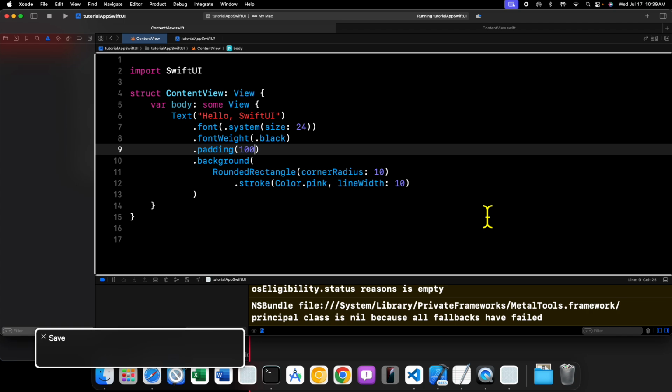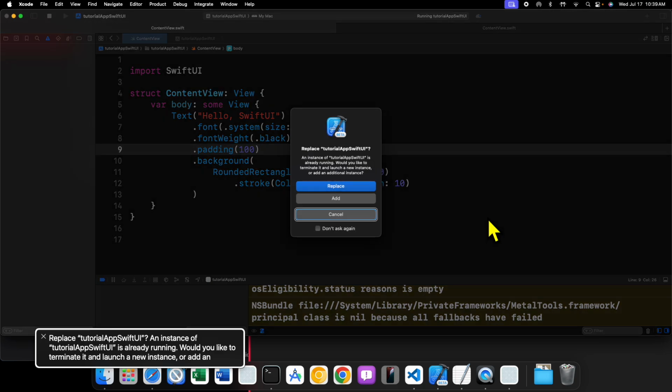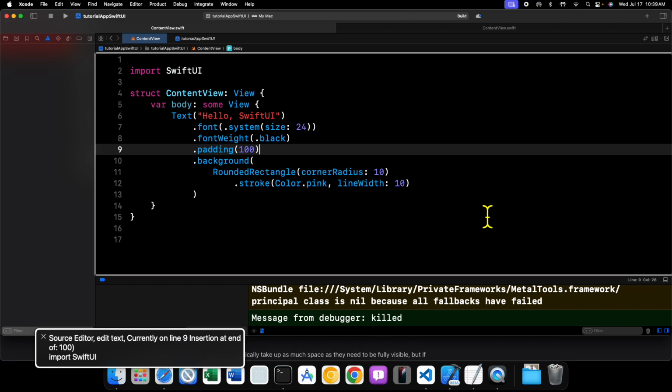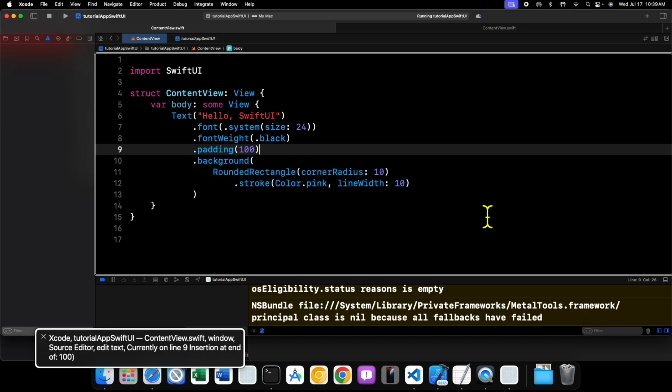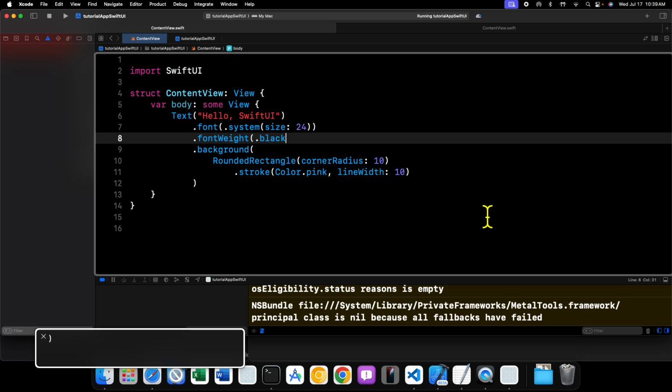We'll keep that there, so that way we can rerun this and take a look at it a little bit better. There we go. It's a little better now. You can still see the border and all that. Now let's get rid of the padding because we don't need it anymore.